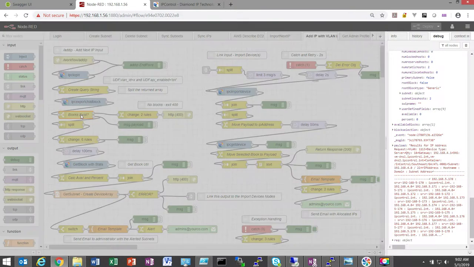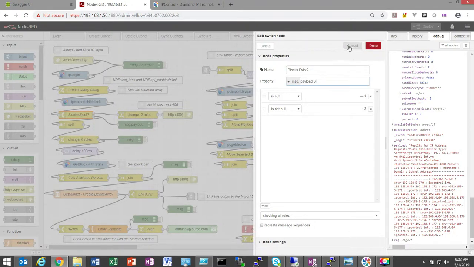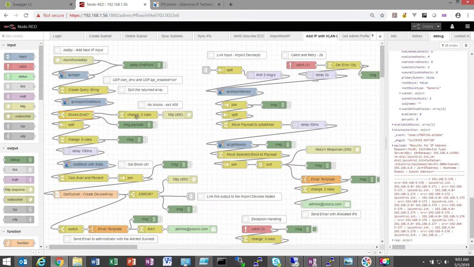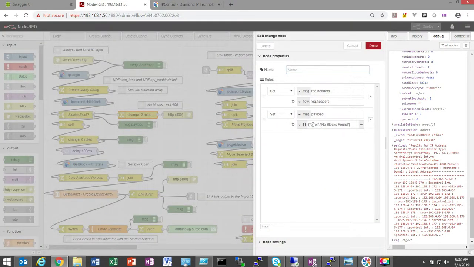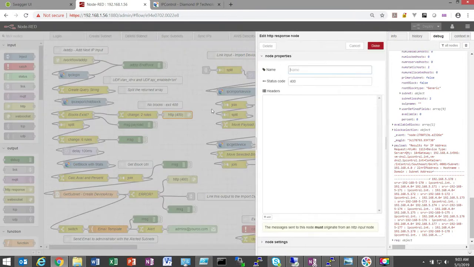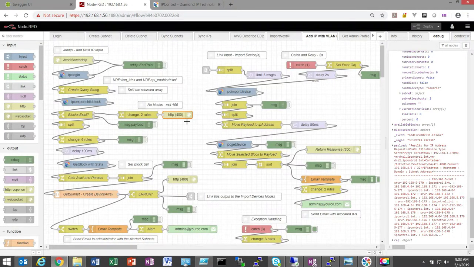And we check that there's a payload. If there is no payload, then I want to take the output and say that there were no subnets and pass an error back to the calling client to that effect. And lastly, I want to exit by sending an error message 400, that's the status code we'll send, that can be checked, back to the calling client to instruct it that, hey, there's no subnets, you can't complete this request.